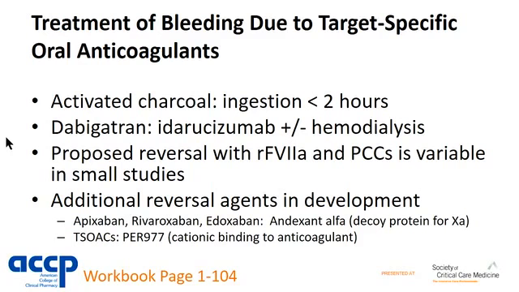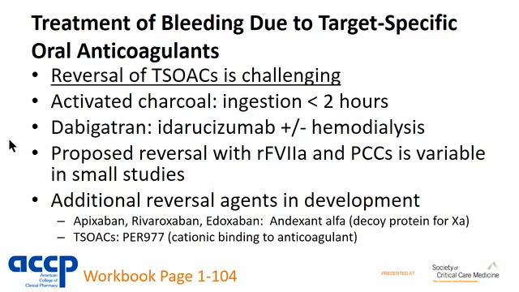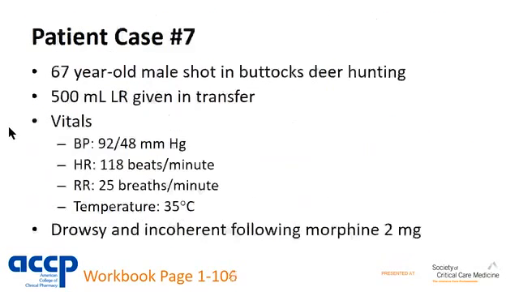There are additional drugs in development. I'm sure that many of you have seen the most recent publication with andexanet for apixaban and rivaroxaban reversal. That should be getting reviewed by the FDA within the next year. And there's also one other investigational agent that's being investigated. Suffice it to say that in general, it's challenging. There is no best way at this point other than using a target-specific drug for reversal of these agents. Trying to give a recommendation for which dose of PCC or what dose of factor 7 to give, the data just isn't there at this point.